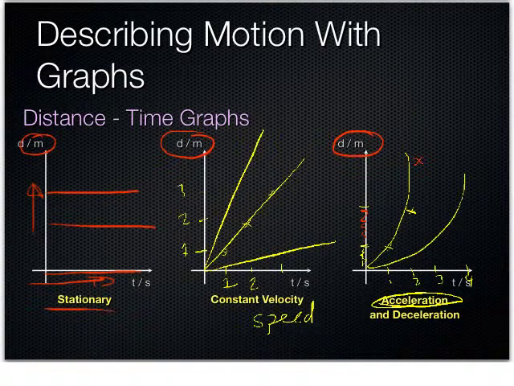Deceleration: you're still going to be increasing your distance, but the rate you increase it is going to get less. If we started there, the next one is going to get shorter, shorter, shorter for each distance. So in other words, it's going to curve this way. So the slope of this line shows how fast you're going. The greater the slope, the faster you're going. Compared to this end where you're actually quite flat, you're not going hardly at all.